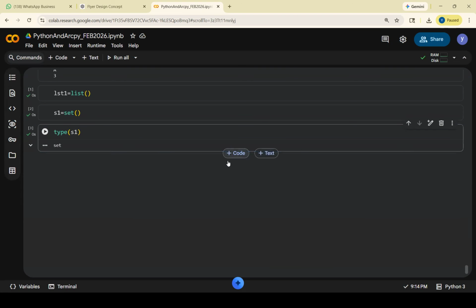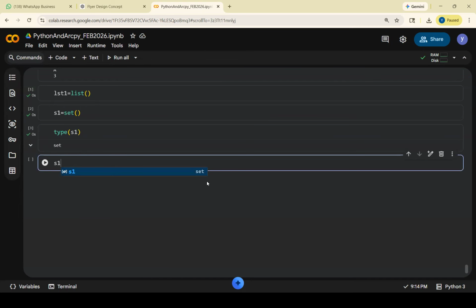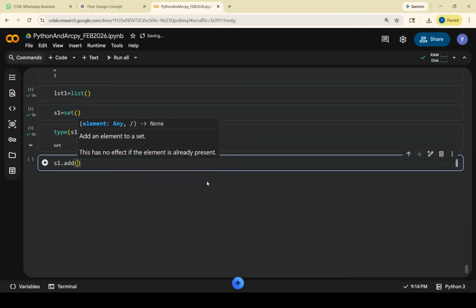Once you have created the set, we have the method set dot add. The method name is add. If I ask you, in a list, what is the name of the method we use to add an element? Anyone remember?